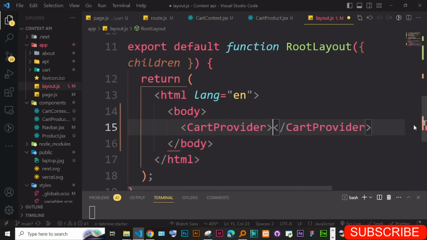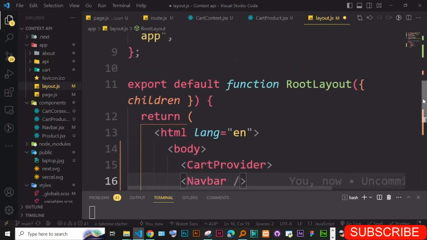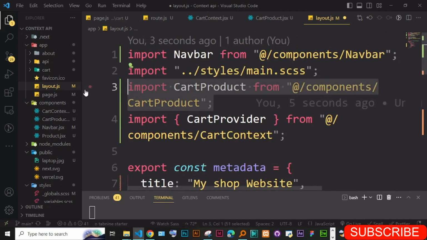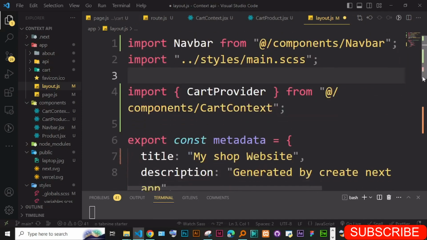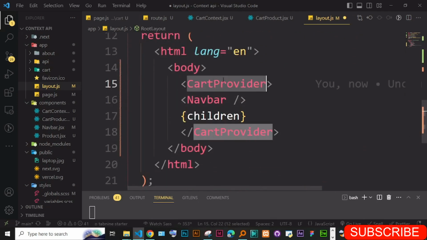Then inside we can put everything that we are rendering. Inside the cat provider, let me remove this cat product here. So we are simply wrapping this. That means now the provider is having data.